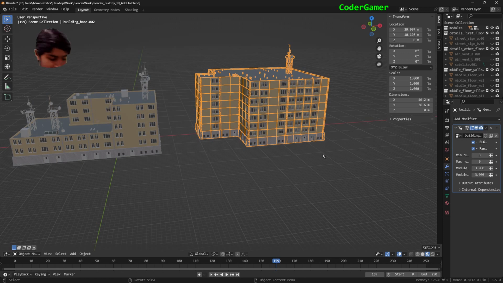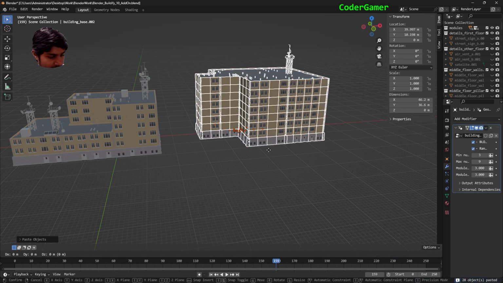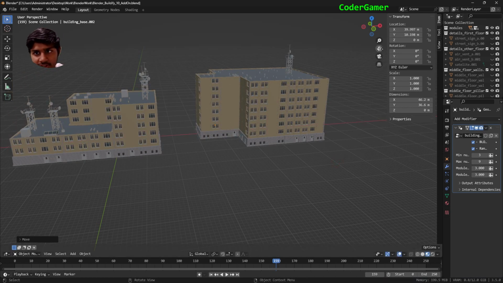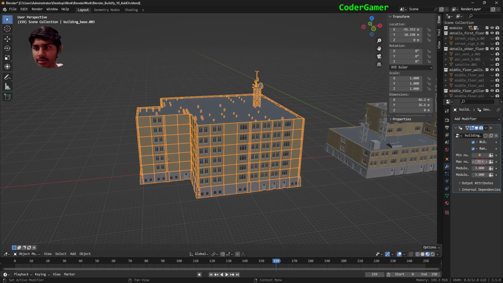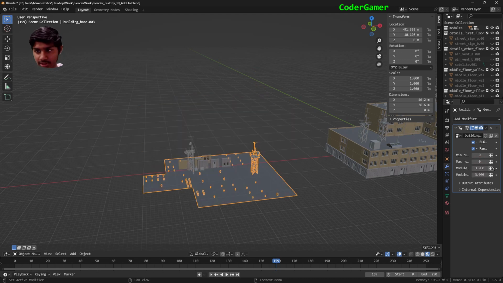And then let's say Control C, Control V, G, X. I'm going to move this over here. And let's say I want maybe an apartment building. So let's make that now. I'm going to click on this, 0, enter, 0, enter.